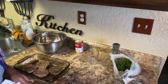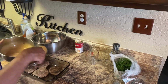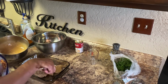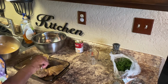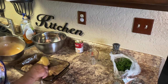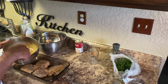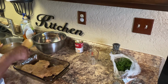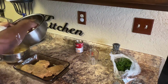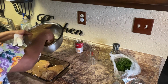And I'll be back. Okay, so now what we're getting ready to do, we're going to put some of the gravy on top of this just like this. Okay? Half of it on top first. Put half of it on top of here. Then you're going to go back and you're going to do the rest of the patties. Okay? The rest of the patties are going in.